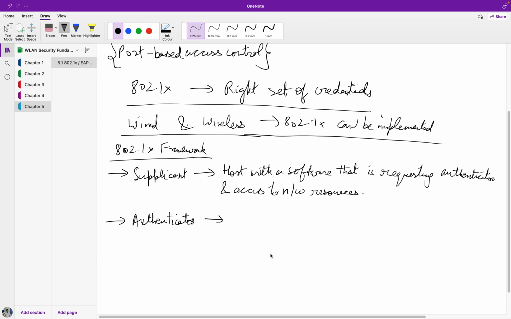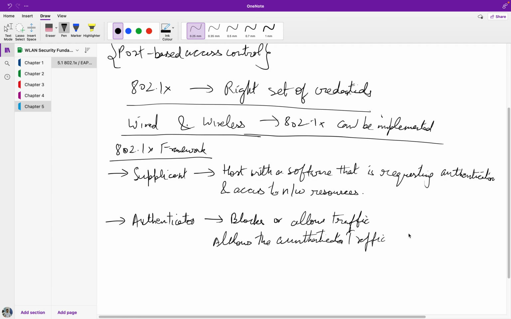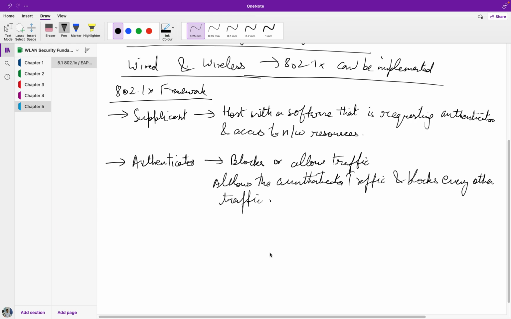The authenticator maintains two virtual ports. I'm just going to write that down here. So this device either blocks or allows traffic: it allows the authentication traffic to pass through, and blocks every other traffic until the credentials of the client are verified.